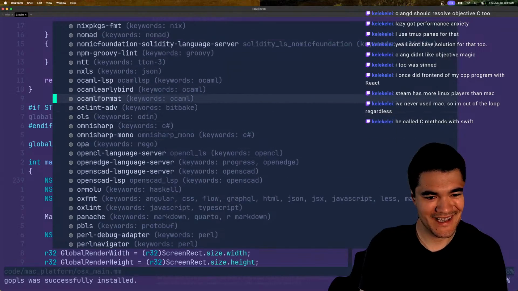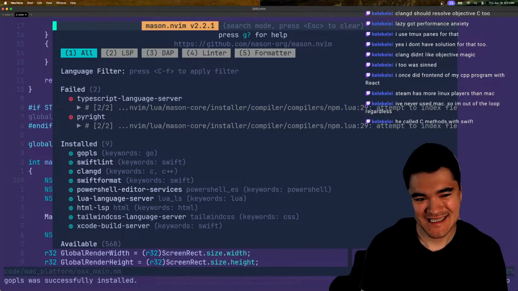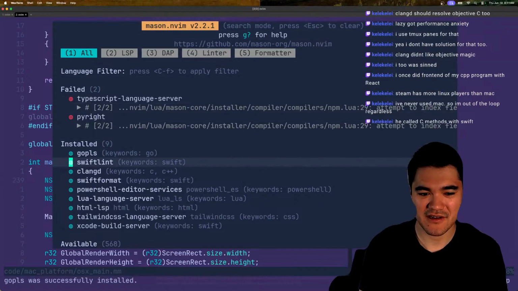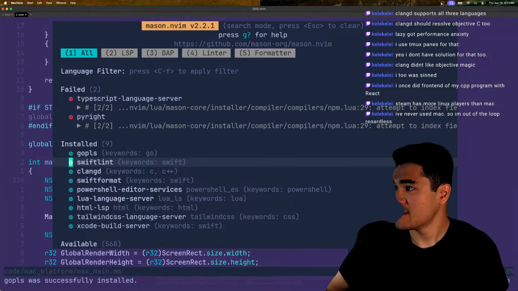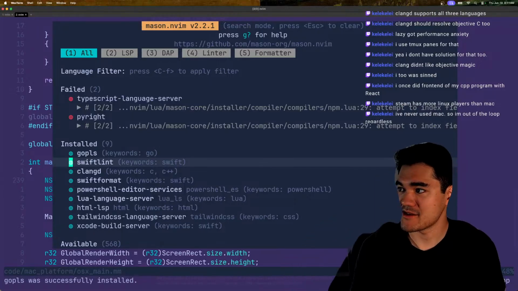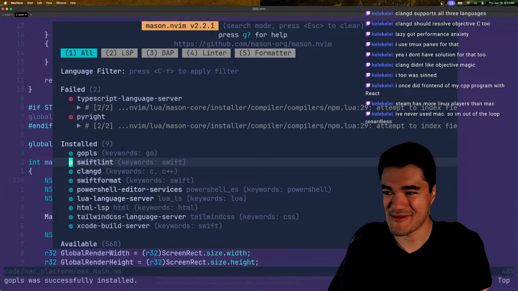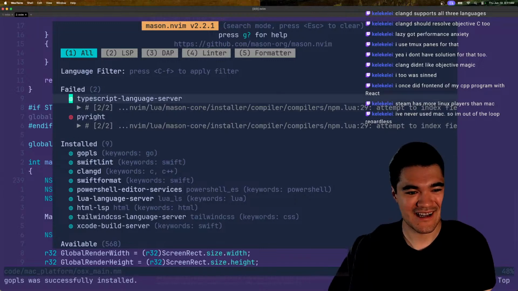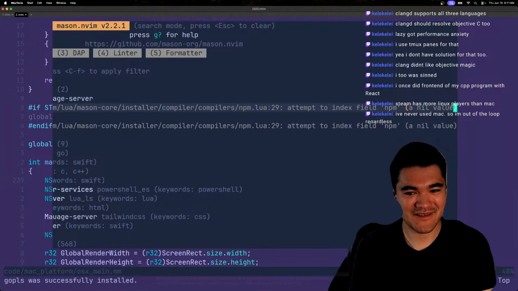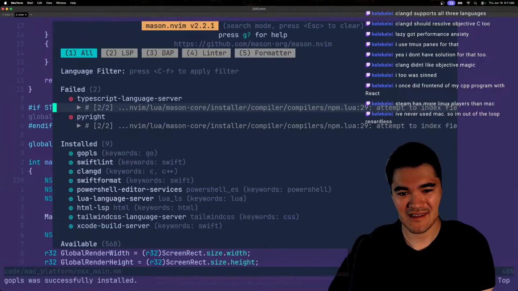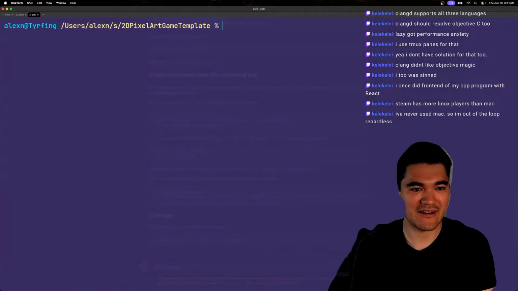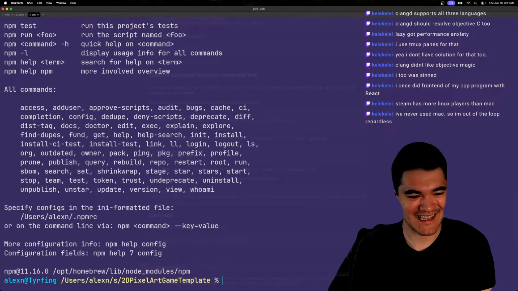Well, I don't see it just looking. Let's hope I have like SwiftLint. I actually don't know if that's attached or not. Plane should resolve. Okay, that's good. Also, why did those fail? Wait, this couldn't find NPM. Oh god, this is the last thing I want to do right now. NPM 11. That might be a problem.